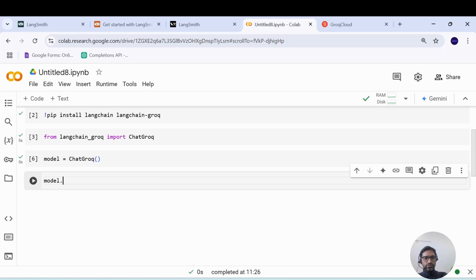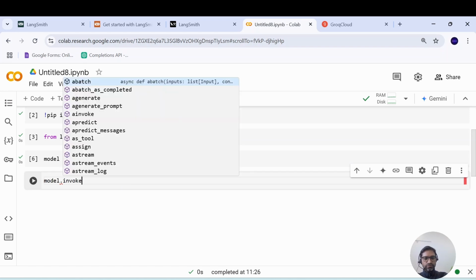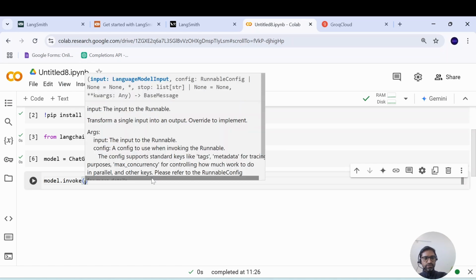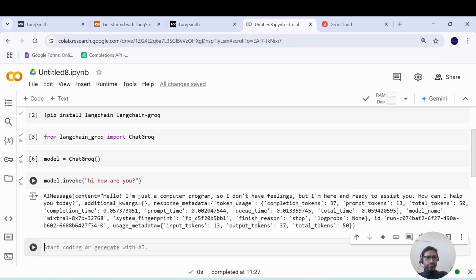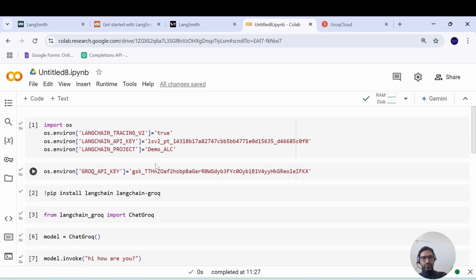Now all I need to do is, since model is a runnable, make use of the default methods exposed by all runnables, like invoke and stream. Now, hi, how are you? A simple question. What we have done essentially is first configured that our application is associated with LangSmith, and set LangChain tracing to true.